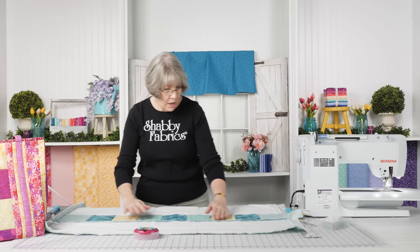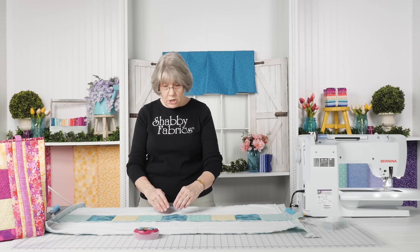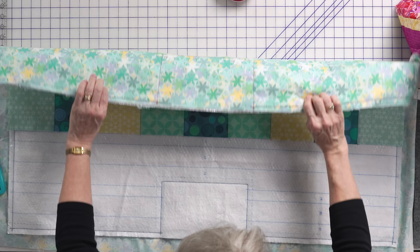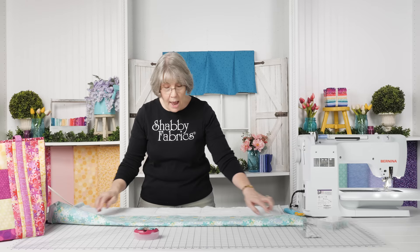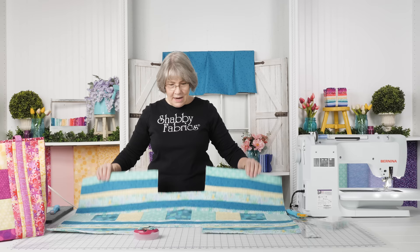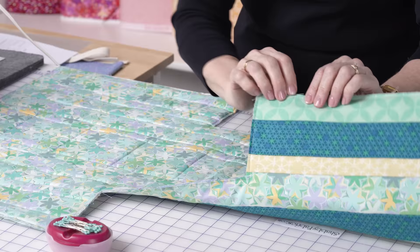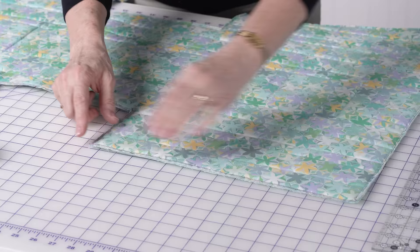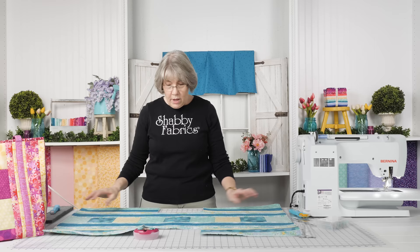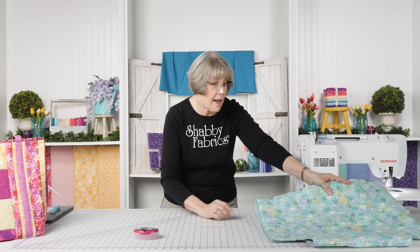So what I'm going to do is go off camera and sew all the rest of my strips on here. When I come back, I will have already trimmed — I'm going to turn this over and use my red line that I have on the back and trim this all out. Then I'm going to show you how to make the straps and get the handles on here. So I'm back, and I have gotten all my seams sewn on here — you can see how pretty this is. I've turned it over and topstitched this down so that it holds all my loose pieces down. Then that's when we cut just on the other side of the red line. Now we need to put our handles on here, so let's make our straps.